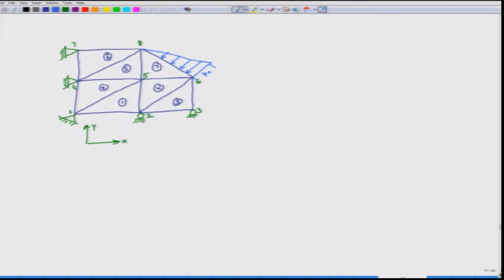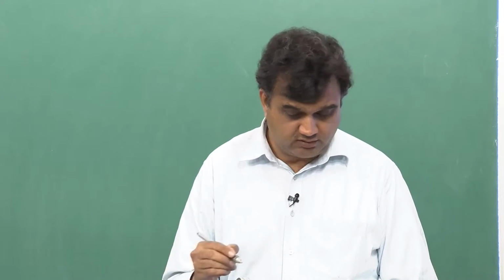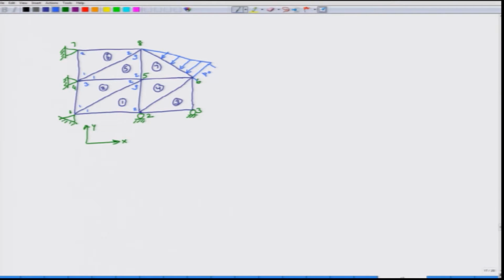I am having some traction in the normal direction. So, let us say this number is P0 and my local degrees of freedom are 1, 2, 3, 1, 2, 3, 1. So, you note that in every case I am putting my local degrees of freedom in counterclockwise direction. So, we have to be careful about that. As long as it is counterclockwise, I am fine. I can start 1 from anywhere, but I have to just be counterclockwise.